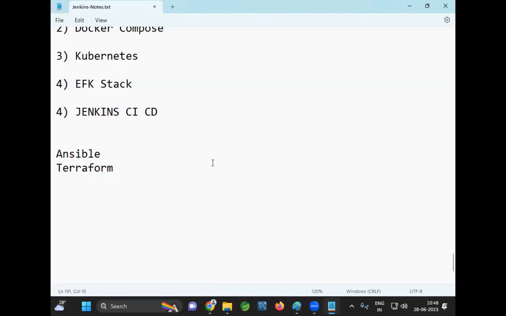We created IAM users, right? Whatever we created in AWS through the web console, we logged into the AWS account and created EC2 machines, an RDS database, and IAM users in the AWS cloud.